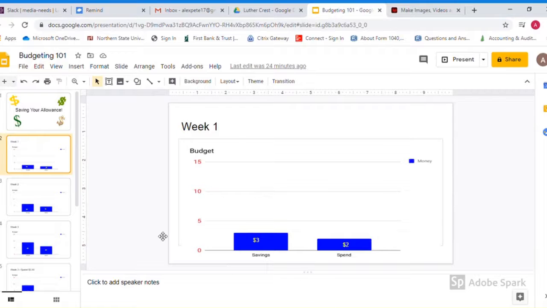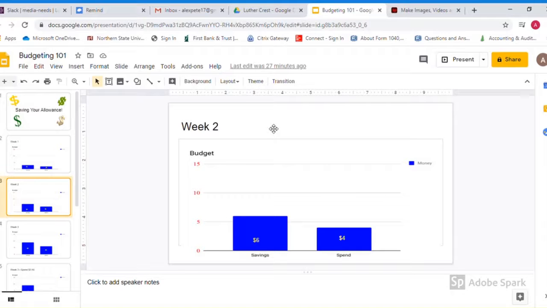Alright, so this would be week 1. You were just given $5. Now, I know graphs are not fun in any way, but trust me, these ones are really simple to understand. So, with the $5, I'm going to say you can save $3. You put that into some sort of savings, and then you have $2 left over that you can spend on whatever you would like. Again, like I mentioned in my previous video, there's no right or wrong way for the amounts that you can save or spend, but you want to try and save as much as you can.